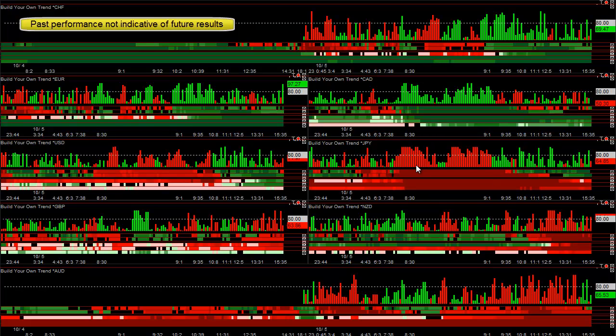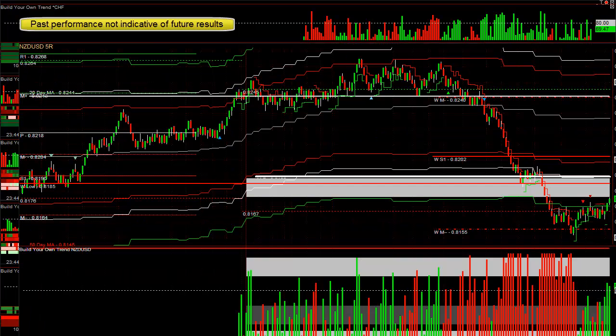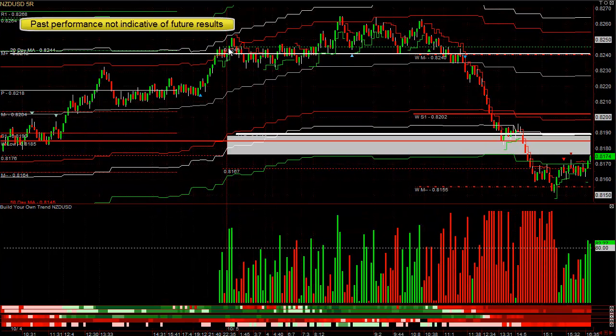Now the yen also, which was weak all day, started to show some strength. Currencies don't go one way forever, and that's why we have a lot of tools that help you identify when to look for reversals. Let's look at the New Zealand dollar, for instance. Look where it went. Right to our upper containment bands. And this is one of the reasons why we have these tools.